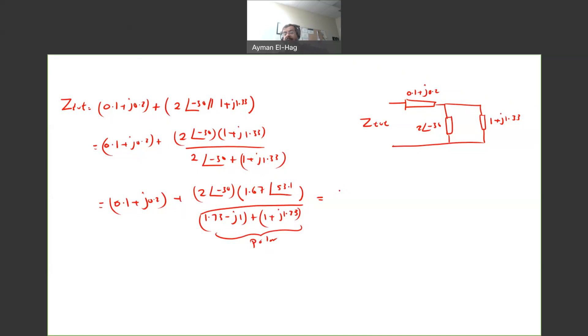So the total impedance, and this is a nice exercise that you need to do yourself, you need to practice and make sure you have the right answer, which is 1.37 angle of plus 23. So that is your impedance. Without the need to find the voltage or find the current, your power factor is equal to cosine of 23, which is equal to 0.92. Since the angle of the impedance is positive, it means it is inductive. It means the power factor has to be lagging.